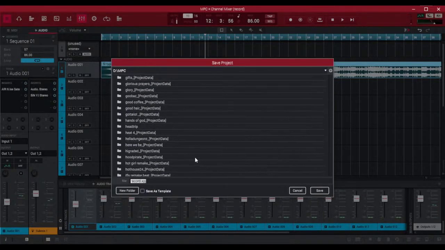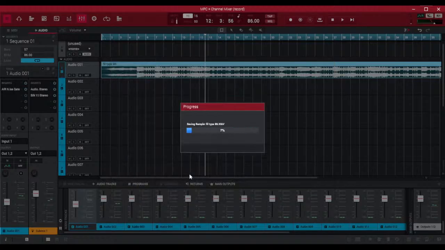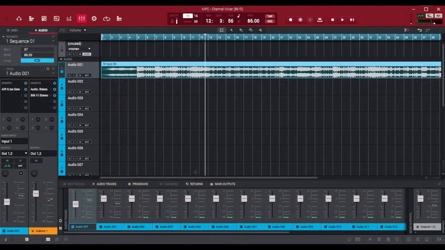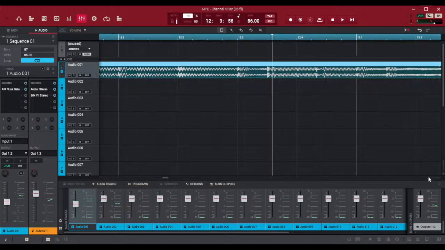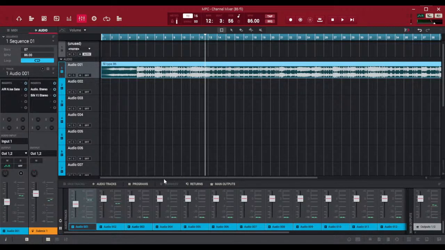It kind of keeps my template, which this is a template, by the way, that I'm using, because I already set up the environment just to show you how many tracks you can use. You can use multiple tracks, I think up to 64 tracks in the MPC software. So we're going to switch the name of this, and I'm just going to call it something. Okay, now it's saving my project. Now this project is dedicated just to that song. So now I can go in and start to lay vocals on the next track.